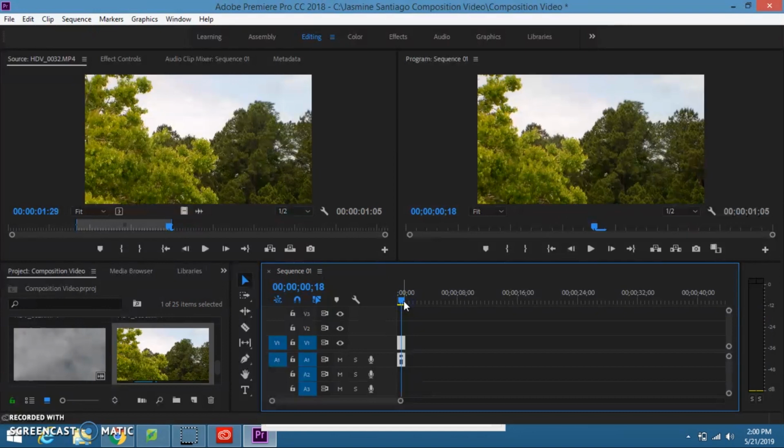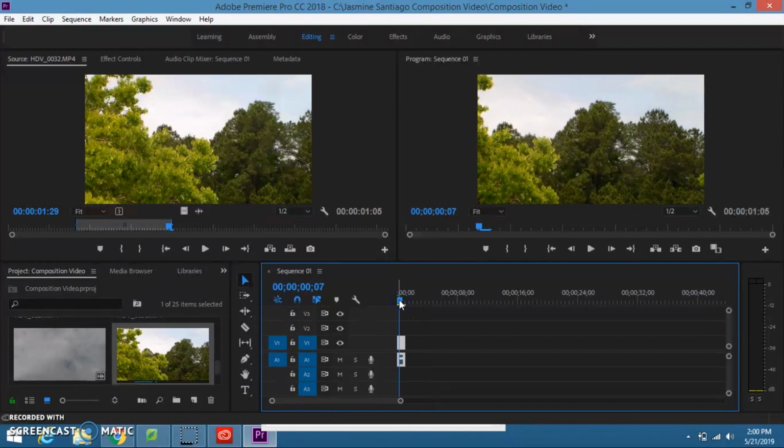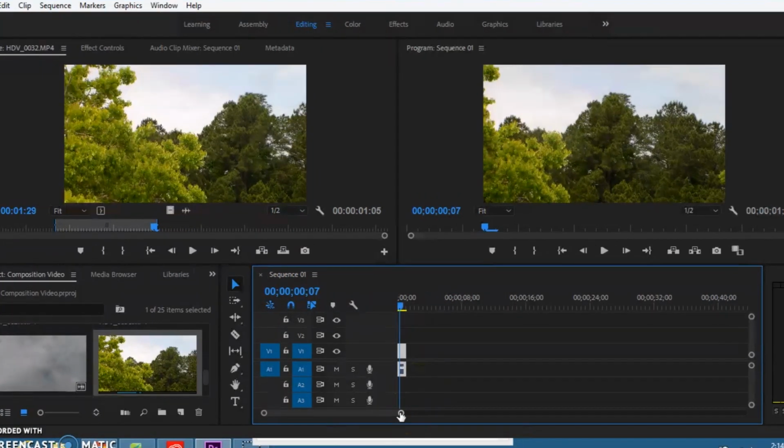Let's discuss how you can edit clips once they are on your timeline. The easiest way to edit a clip on your timeline is to trim that clip. First, let's zoom in so we can see a little bit better. Place your blue cursor over the clip you want to edit. Then, click one of the circles on the horizontal scroll bar at the bottom of your timeline and drag it together to zoom in. You do the opposite to zoom back out.